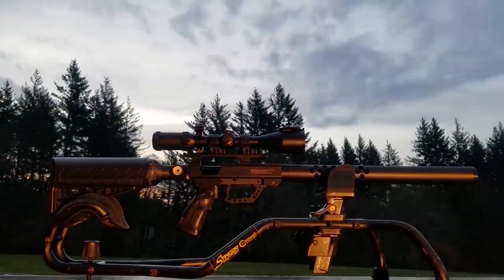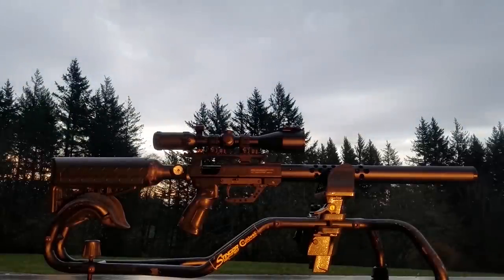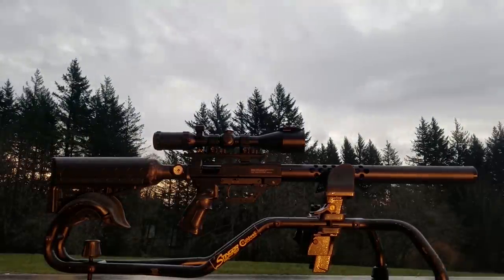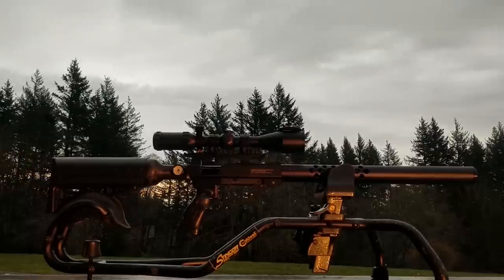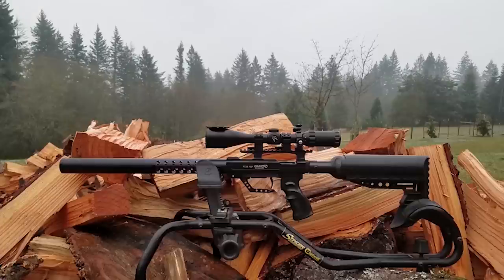All right, hardcore stats in 30 seconds. Here we go. .357, which is the same as 9mm, 850 feet per second, 107 foot pounds. It's a 4 medium or high on the loudness scale, definitely going to be loud. 15 inch barrel, overall length of 35 inches. It's a single shot loader, rifled barrel, no front or rear sight. It has a Weaver Picatinny rail, 2-stage adjustable trigger, rubber butt plate, suggested for hunting. It's an underlever. Manual safety, PCP, weighs 6 pounds. 480cc bottle on the back right there. And it is shrouded.